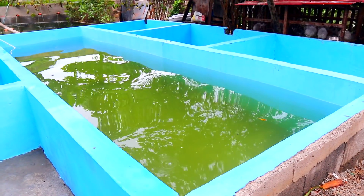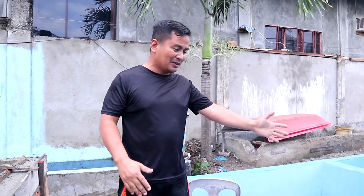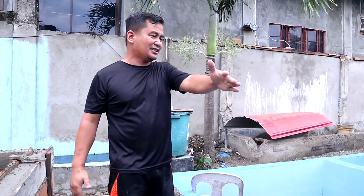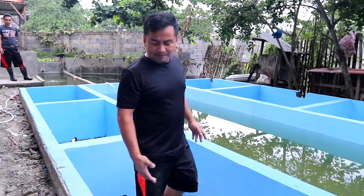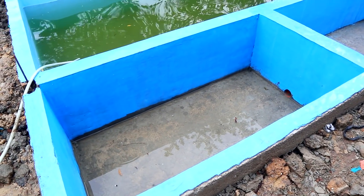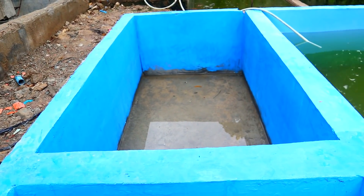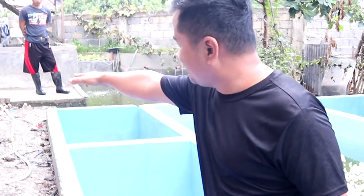At the back is our tank already. It's my ritual to take a bath before placing the Japanese koi. Allow me to tour you through these seven big tanks. This tank is equally divided — I put a hole over here so that the water will flow there. The flooring is inclined so that the water underneath will go there. I'm going to put a reversible pump at the third tank, and then the water from there will go there. This will be filled with stones.